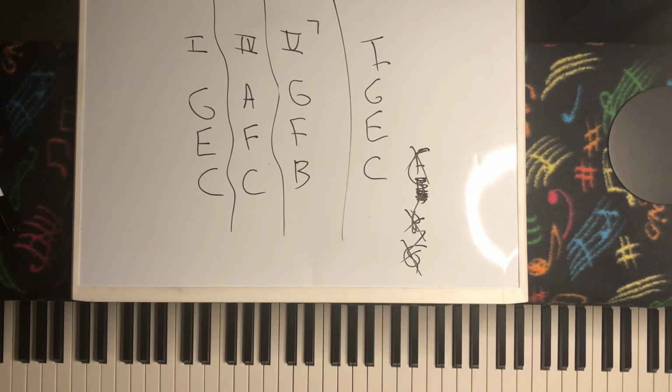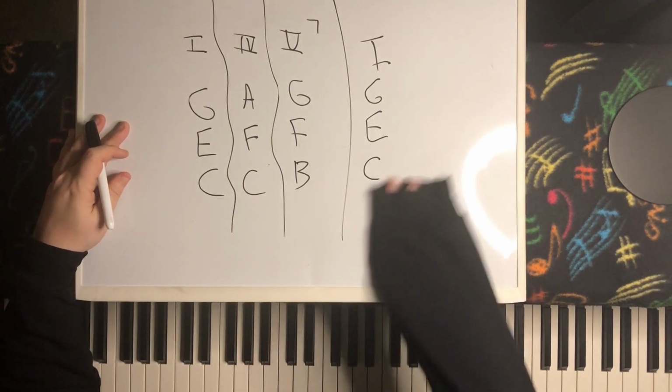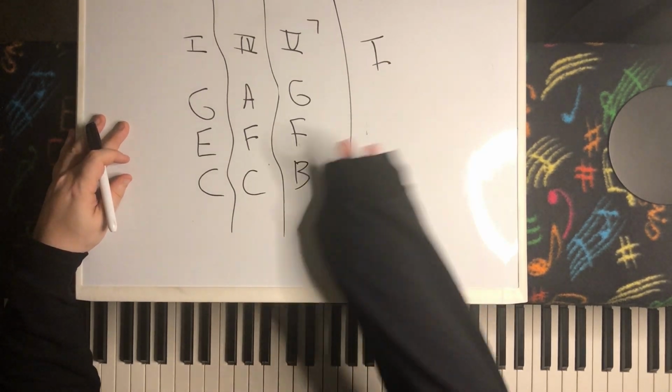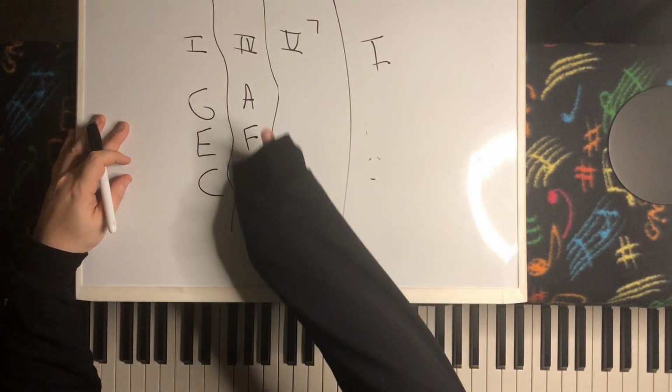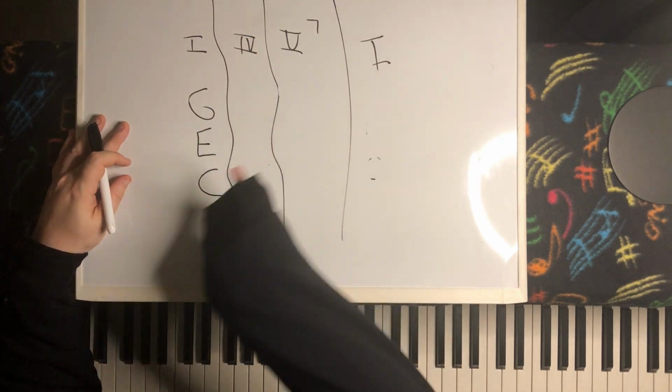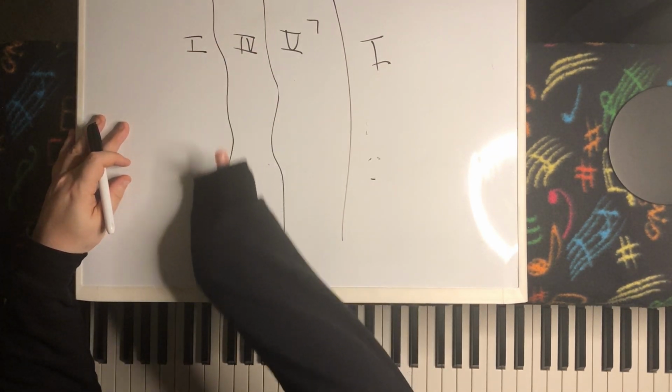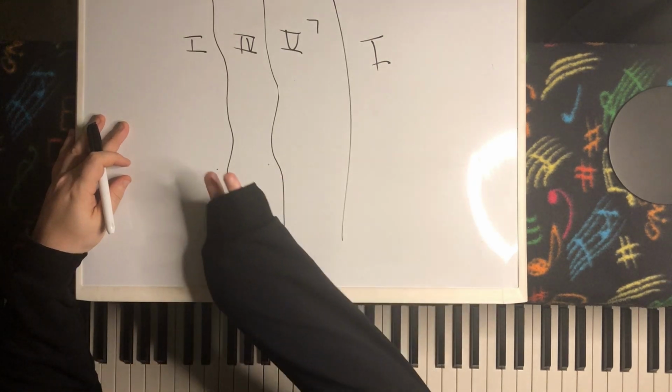So this works in every single key, and the voice leading and how we flip these chords around is going to be the same in every key as well. So I'm going to run this in a different key real quick, and then we'll call it a day on this video here. I'm going to keep these Roman numerals in there because that's not changing. And that's kind of the whole point, is that we can apply this to a bunch of different key signatures.